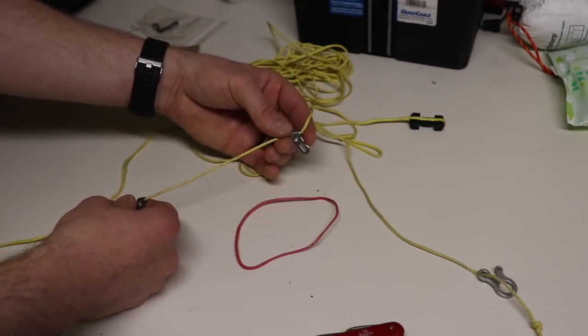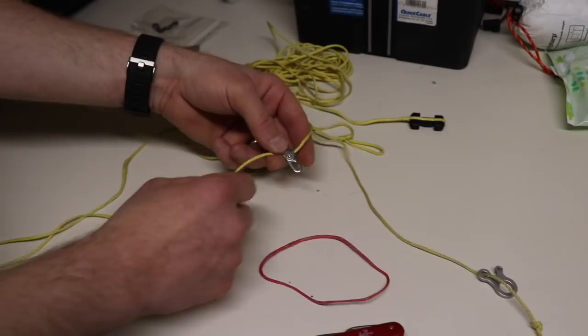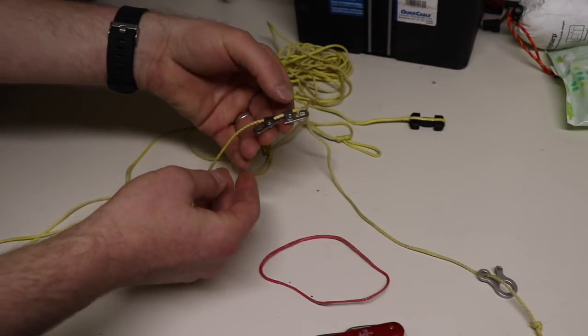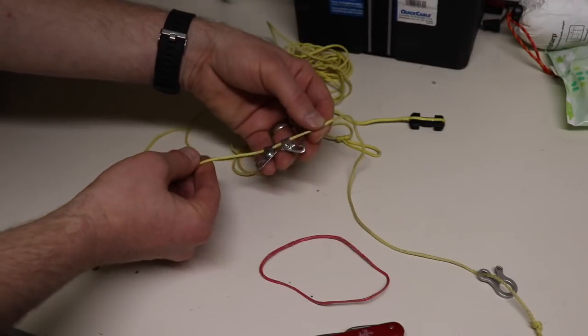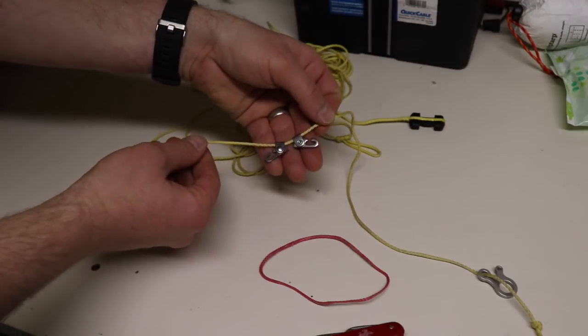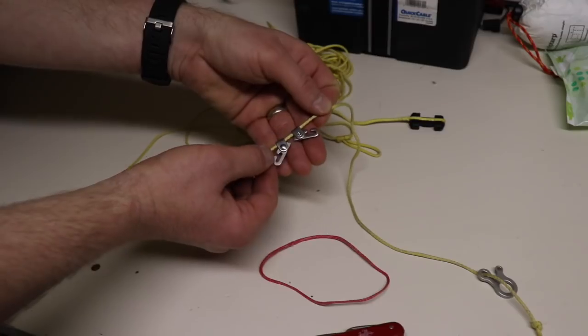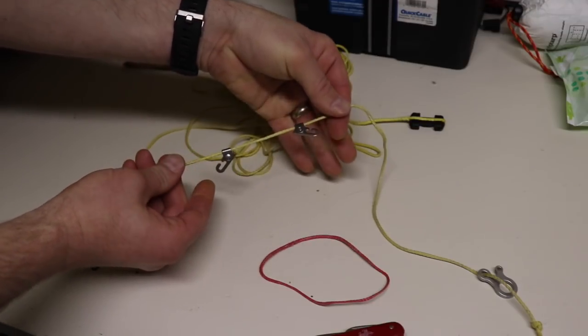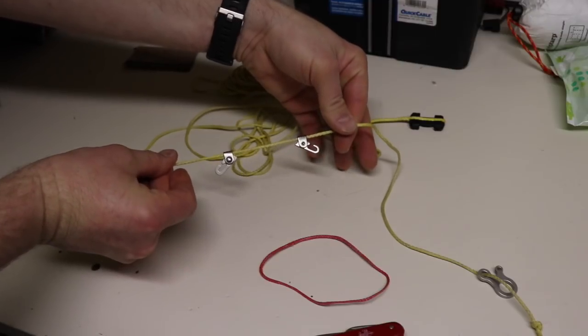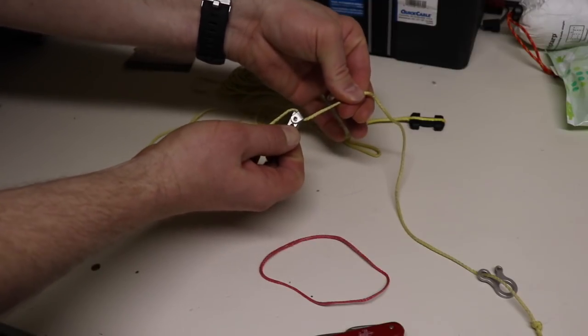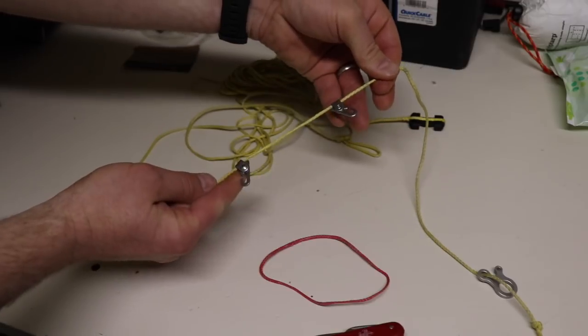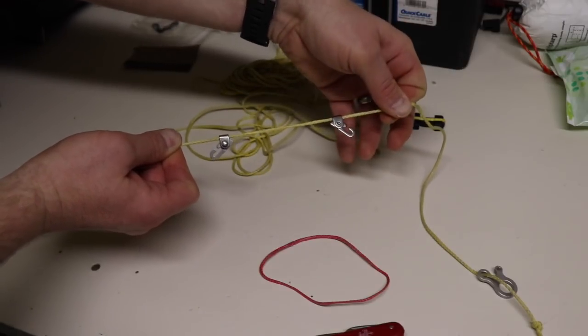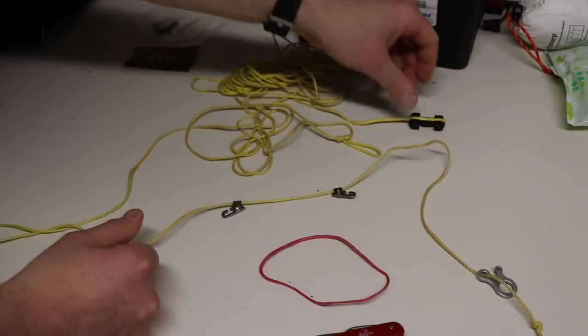The one thing I'll show you, you'll notice the way that these are designed, they actually need to hang a certain way so that they will lock correctly. So they point away from the tarp, if you notice how that works. And that way, when they're pulled backwards, they lock in place. So just make sure when you install them, you install them so that they're pointing away from the tarp. In this case, on one end I've got a knot bone.